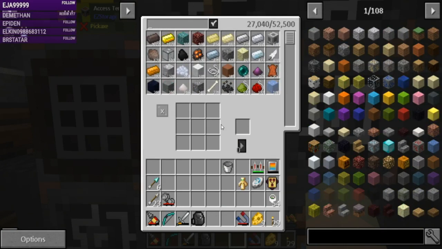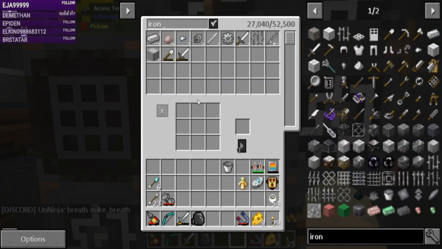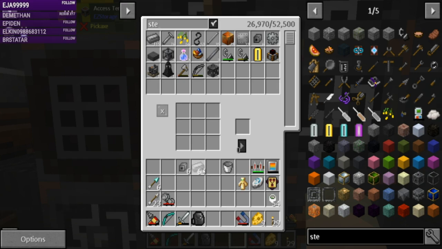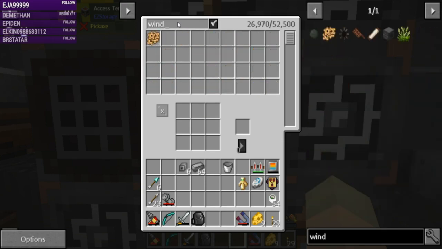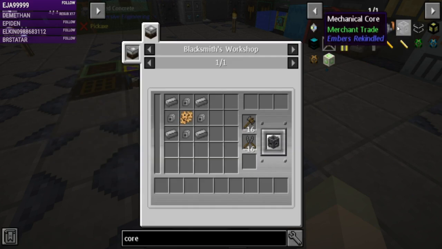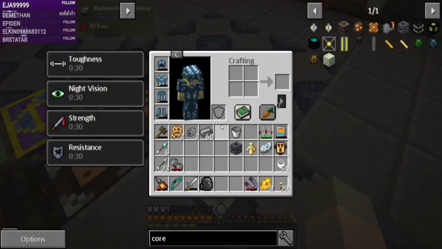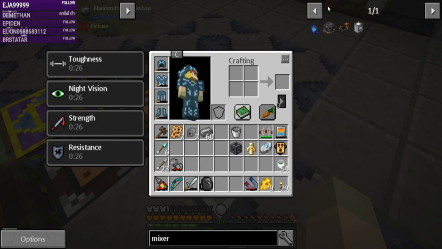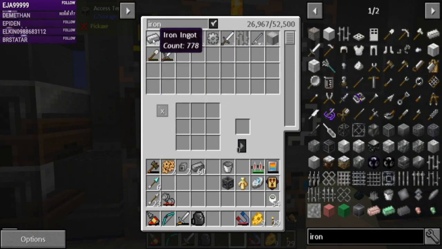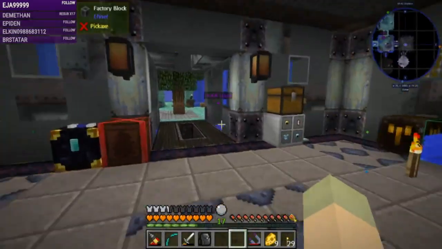We need for the mechanical core, we need iron components, iron mechanical components, and steel ingots, and winding gears. That's made in a blacksmith's table. Great. And then the mixer centrifuge is made in a regular one. Iron plate, copper, and iron. We don't have any iron plates. Copper. So let's go make some iron plates.